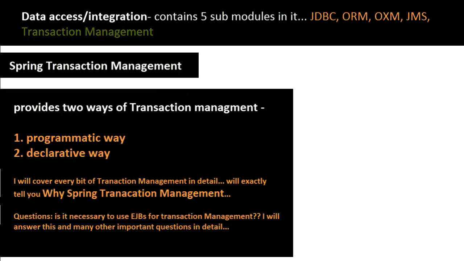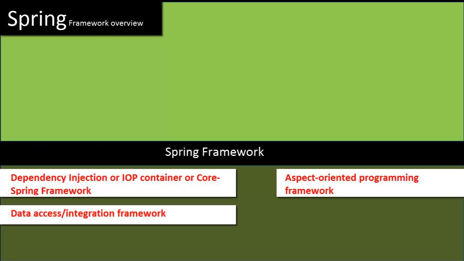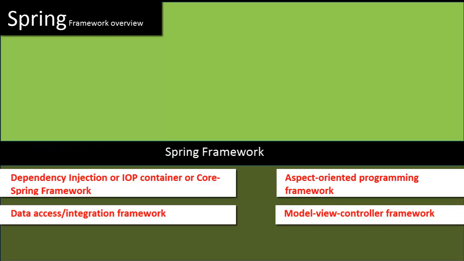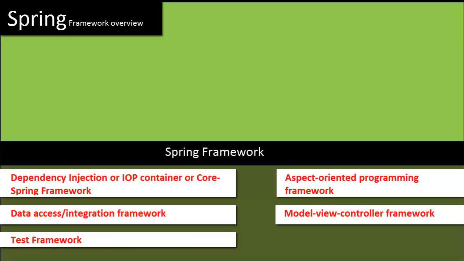If you're using the Spring Transaction module, you really are in safe hands because of its well-defined and easier ways of managing all simple and complex transactions in your Java application. The fourth module in the Spring Framework is the Web MVC Framework. Using this, you can build a complete web application using the MVC design pattern in a very simple way. And the last Spring module is the Test Framework. It provides you with complete support for testing Spring components with JUnit or TestNG frameworks with a lot of ease. This was the complete overview of what Spring Framework is.